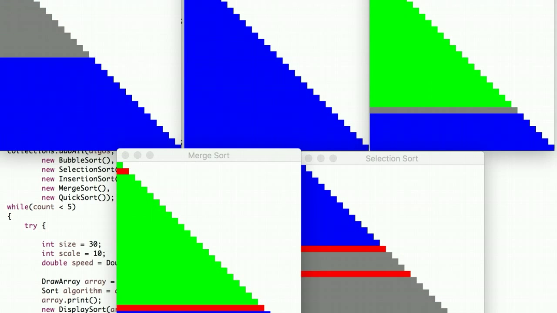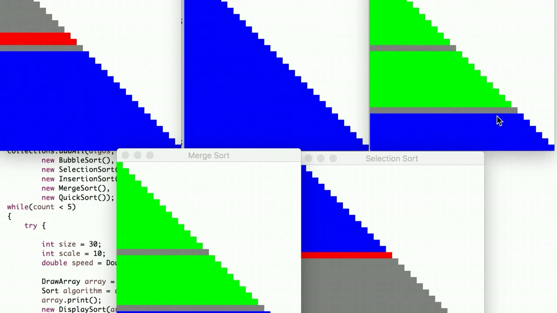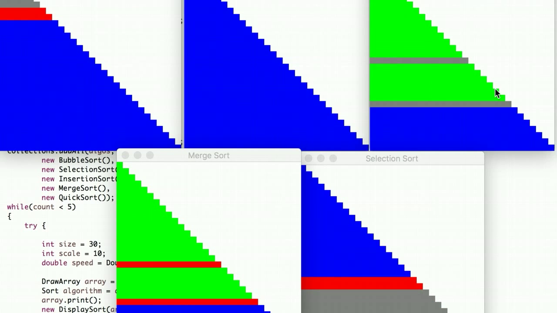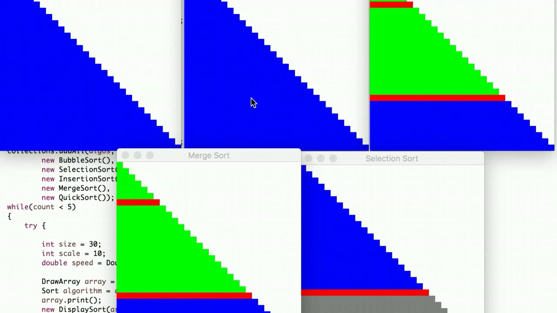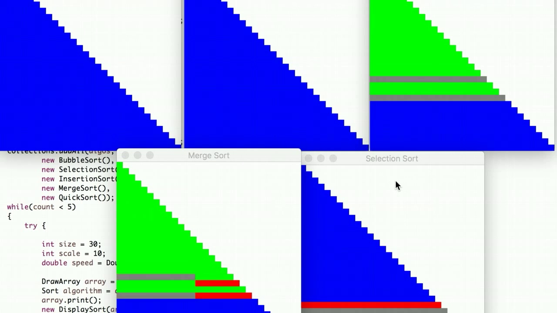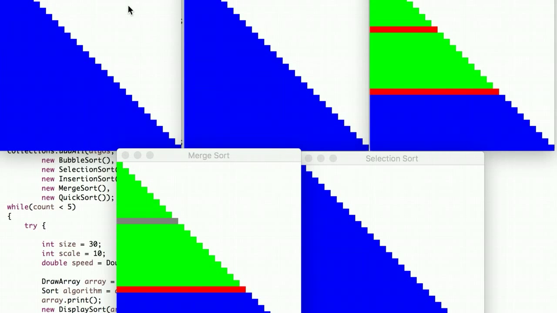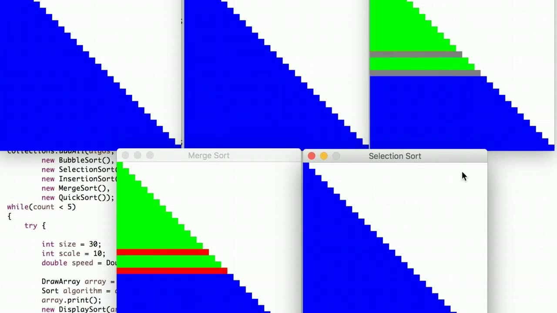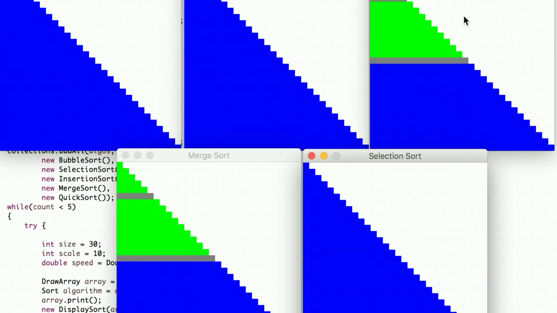Quicksort, which is supposed to be the quickest sort, is still taking some time arranging and pivoting, dividing it, and all of that. So quicksort is taking more time compared to insertion sort. Likewise with merge sort. Selection sort and bubble sort are still faster than quick and merge sort because it's already using sorted arrays. So I think the slowest, as seen in the video, are merge sort and quicksort, because they can't help but use the divide and conquer strategy and merging and swapping and all of that.